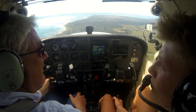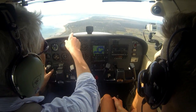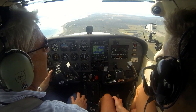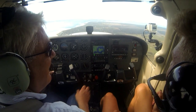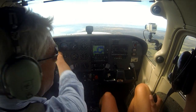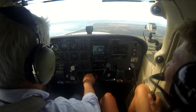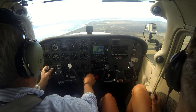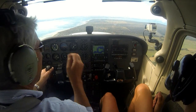And I did a lot of my training around this area for practice forced landings. Straight ahead, you won't be able to see it from here, but there's a little grass runway, and they just pull the power on you, and then go, what are you going to do? And you go, oh, okay, I think I can land there, so you start manoeuvring. We're still doing 100 knots, boys. Oh my god, shit myself. Holy shit! And they just pull the power on you. Oh, that felt horrible. It felt fun.